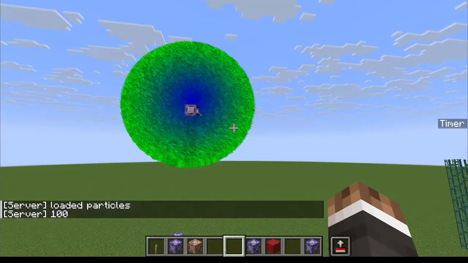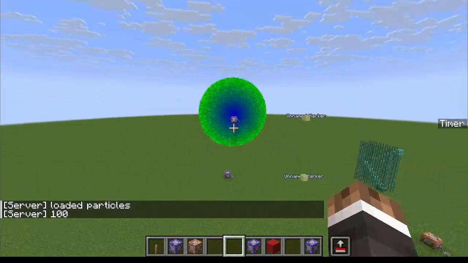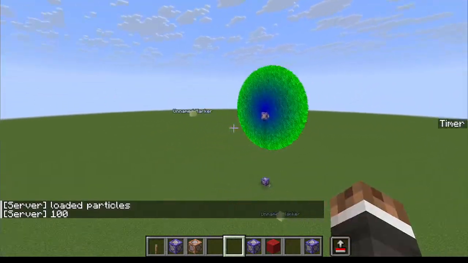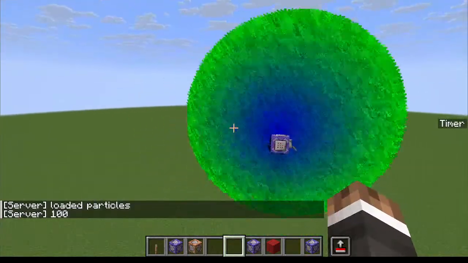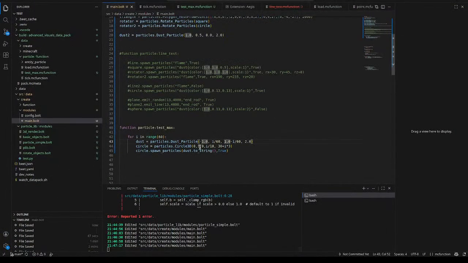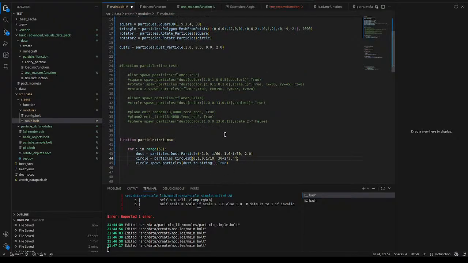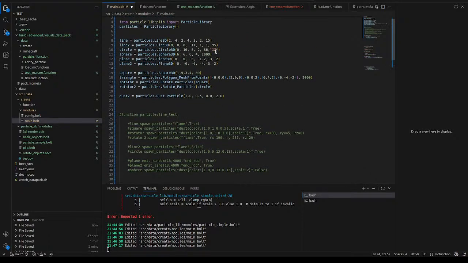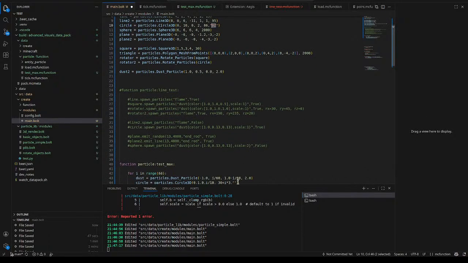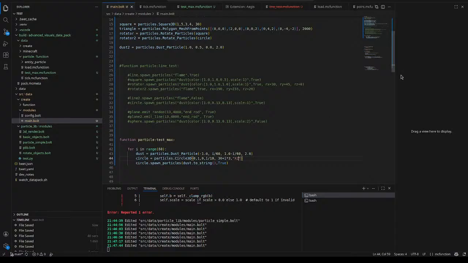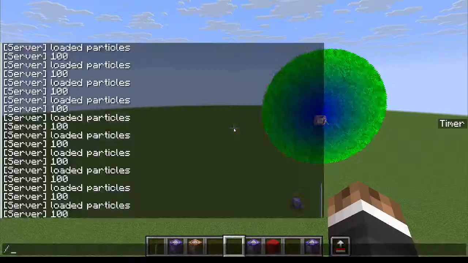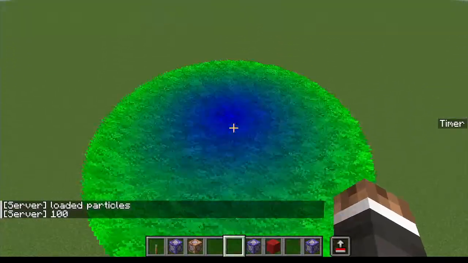Slash reload. Damn. Oh yeah, we need an axis. I'm just gonna do 0.2 xz for now. Yeah. Slash reload. There we go.